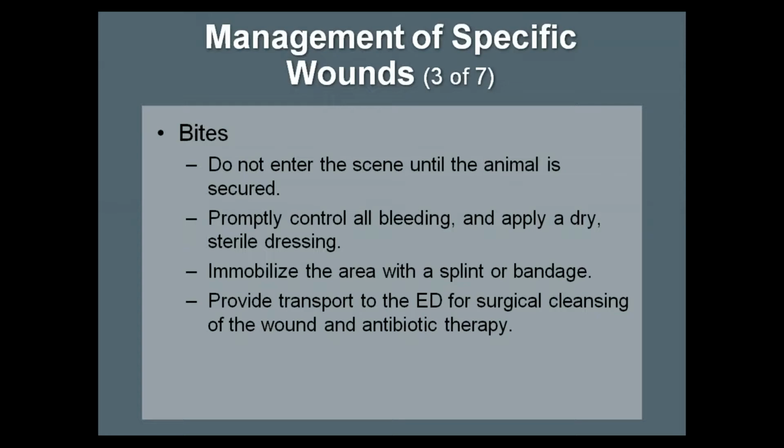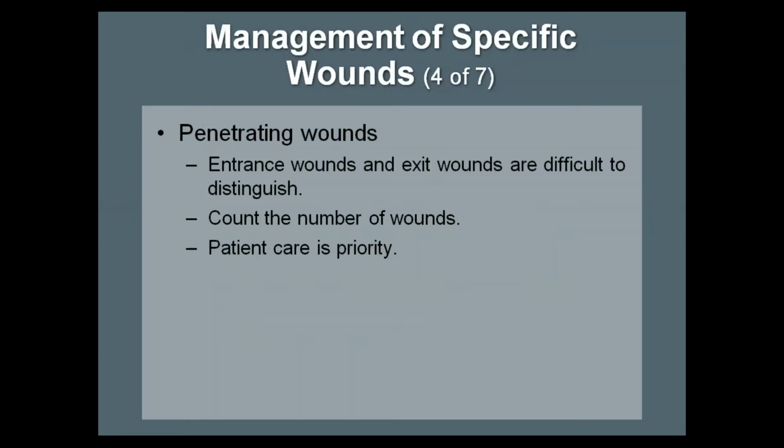So we talked about animal bites are nasty, and one way or another, the patient should be getting on a prophylaxis or antibiotic. So penetrating wounds, entrance wounds, and exit wounds are difficult to distinguish. You count the number of wounds. It seems like in the last couple of years, we have had a lot of GSWs. Like it said, sometimes it's hard to distinguish what's entry, what's exit. Is there an exit wound for every entry wound? Again, just like we talked about electrical burns, the exit wounds are going to be way more traumatic than the entry part, right? And it also depends on the caliber of the weapon.